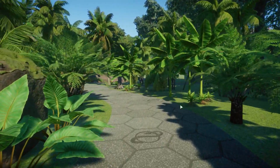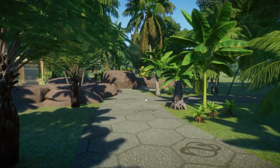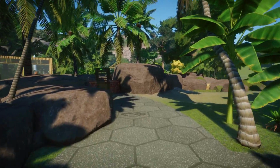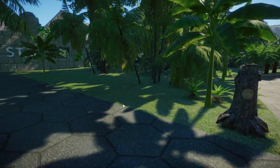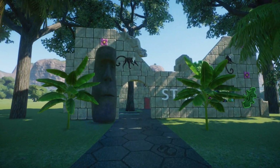This is a staff area. I personally do like the staff path. I think it's beautiful. I think it is characteristic of Planet Zoo, so I am planning to use the staff path. And this is like the entrance on the back to the giant anteaters. Over here we go to the staff facilities.